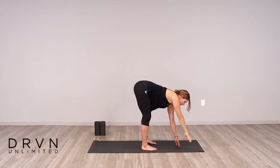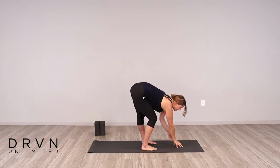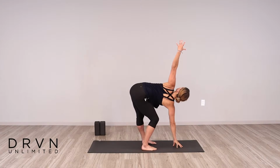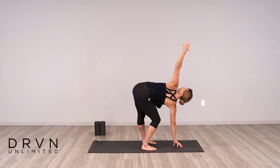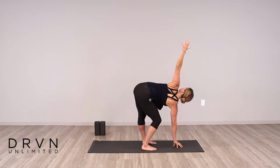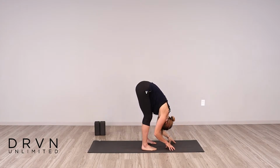Release the hand down and switch it out. Right hand roots, bend into your right knee. Take your left hand and reach it up towards the ceiling for a twist. Still feeling the waistline knitting in as you revolve and turn your sternum to the side. Feeling a subtle energy of outer hip stability, so we're not moving with the hips, but rotating with the spine. Release that hand down and towards the earth, bow in and fold.